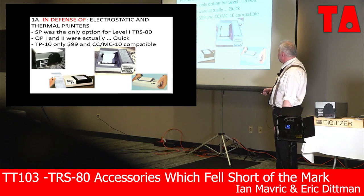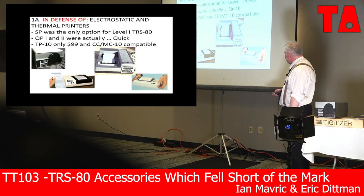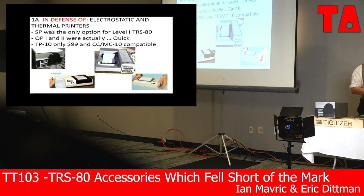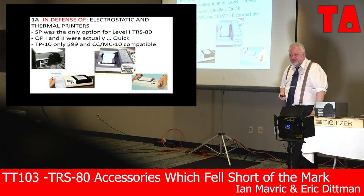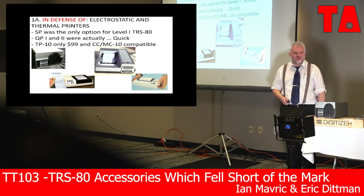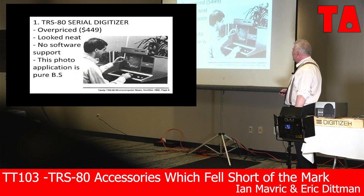It was $99 and it plugs directly into a Coco or an MC10. And actually doesn't look too bad next to an MC10. And pointing out earlier where you said, you know, showed that the Model 3 was an improvement over the Model 1 because it fixed a lot of the deficiencies. And one of them is they added the print commands to level 1 basic for the Model 3. So you could actually use a regular printer. Yeah, there was a level 1 Model 3, so it was a very rare and collectible computer. That's probably would have made this list if I'd thought about it, because a 4K level 1 Model 3 is pretty darn useless. Okay, next one, number one.